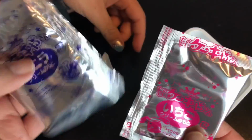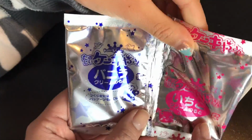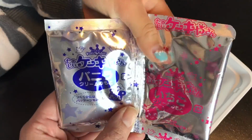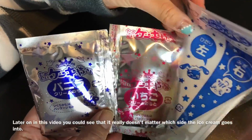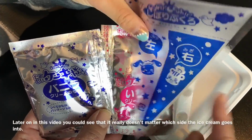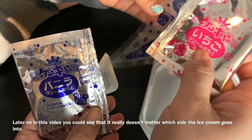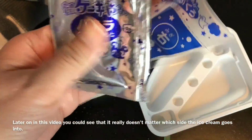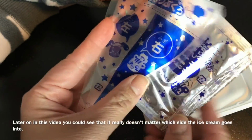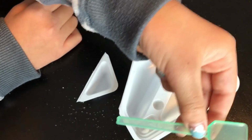So there are two different kinds of ice cream or icing or whatever you want to call it. Strawberry, like vanilla. I'm going to take strawberry. And here's the piping bag, and as you can see, they have matching pictures. So this one goes with the bunny, because they're the same picture. And this one will go on this side because it's the same picture. It also comes with a spoon.